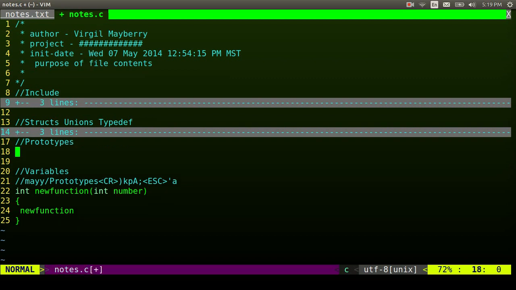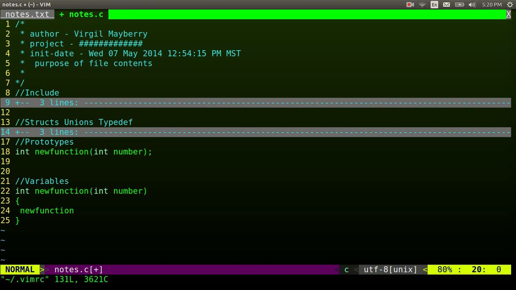So say I just typed in this function, and I need to prototype it. Well, rather than copy it, say you have a few hundred lines in here, it's no small feat to scroll all the way back up to the top, especially if you don't know exactly what line number it's on. So it's just nice to be able to hit \PF prototype function, and it copies it up there and puts a semicolon at the end, and just makes my life a lot easier.